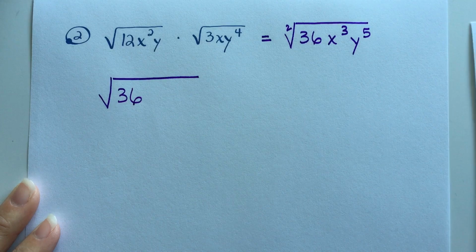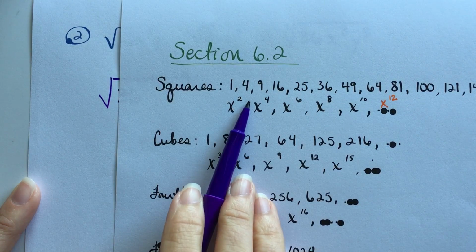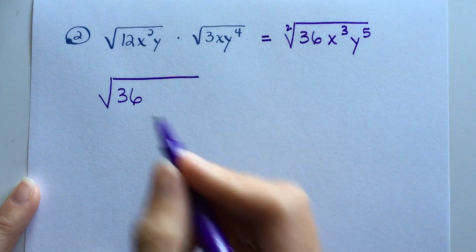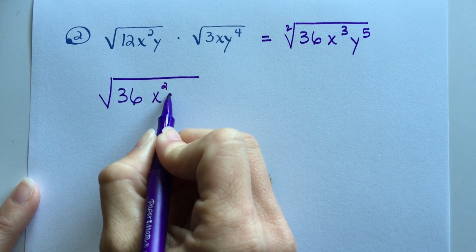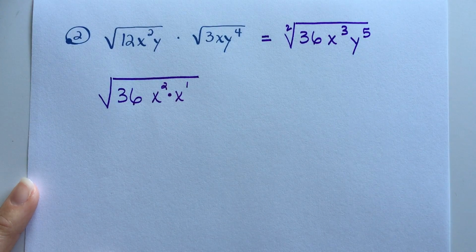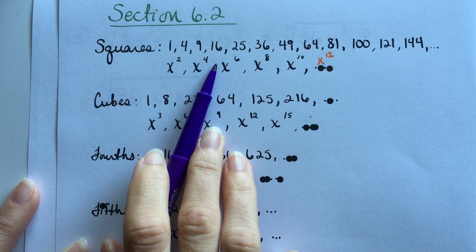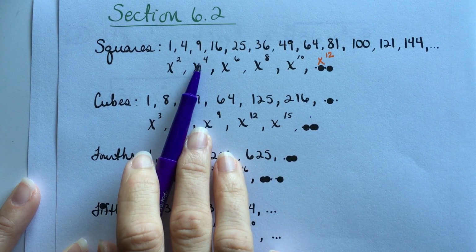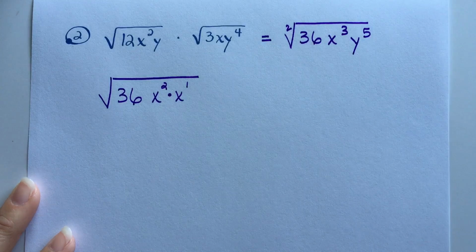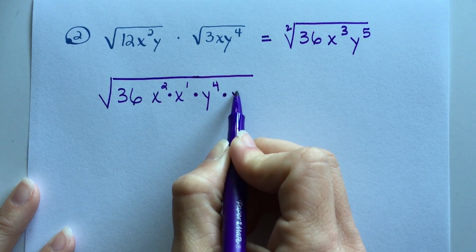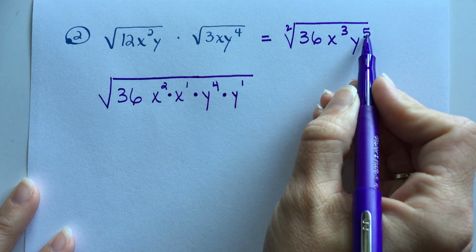All right, x to the third. So x to the third would be here, between these two. So you're going to have to rewrite it using the one that's just below it. So you'll have to rewrite it using x to the second, which means you'll also have to use x to the first. Okay, then next we have a 5th power. So variable to the 5th power would fall here. So I use the one that's just below it, which is the 4th power. So I would have y to the 4th. And then I would have to go with y to the first, again, to keep my total of 5.